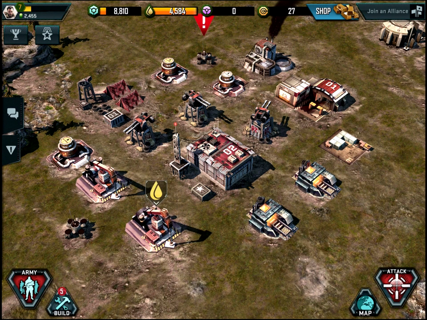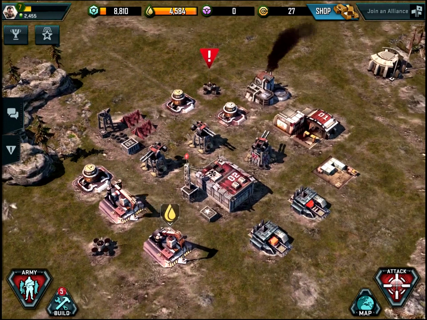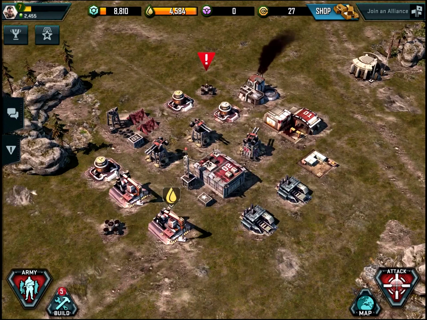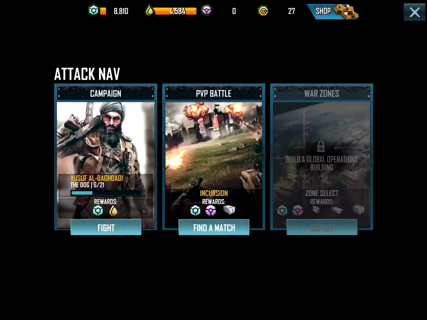So build and battle, mobile strategy, that's kind of the term we use, and this is much more about attacking than building bases. Although I have to say I'm not very good at base building. I can build some walls if I want to, but haven't got around to doing that yet. Okay, so let's go and do the thing that the game wants us to do, which is attack.